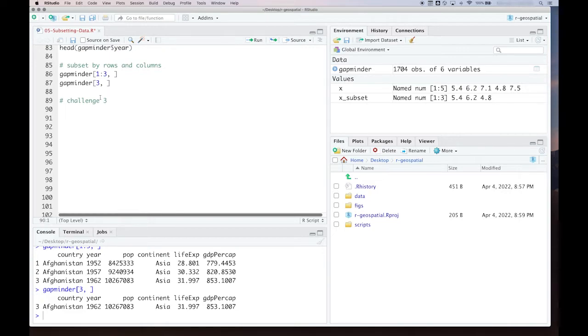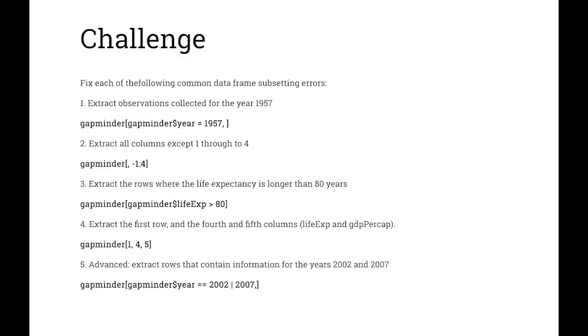You're going to kind of fix the errors that have been generating. Okay, so those are the 5 things that you're going to fix. Pause the video now, work on it. I suggest running them to see what happens, and then using what you know about subsetting data to come back and fix them. So pause the video now, we'll come back and go over the solutions.